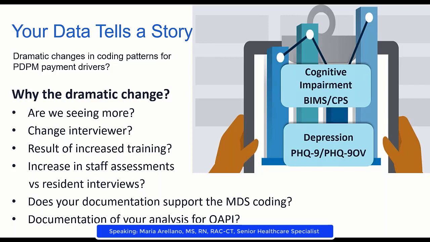Okay, we know it's going to be important. So I think CMS is expecting to see some of this legitimately. And now that it's a driver, maybe these facilities will pay more attention to it. But it's also about quality of care, right? Because recognizing cognitive impairment and recognizing depression means better interventions on our care plan, right? That we're hopefully going to address the care concerns part of it as well, right? So they're going to be looking at care plans. We should be looking at care plans.